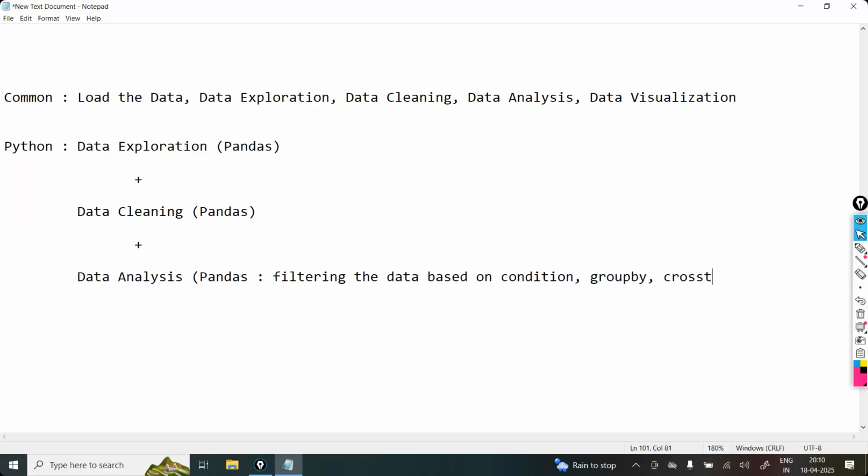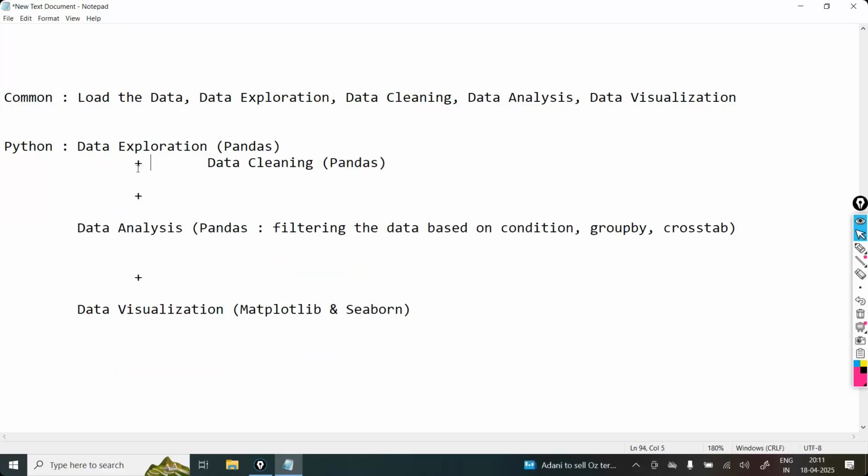These are the ones majorly used in data analysis within pandas. Along with that comes data visualization, for which we use matplotlib and seaborn. These are the two libraries we used for data visualization. These are all the things we completed using Python, and we completed one project also using Python.